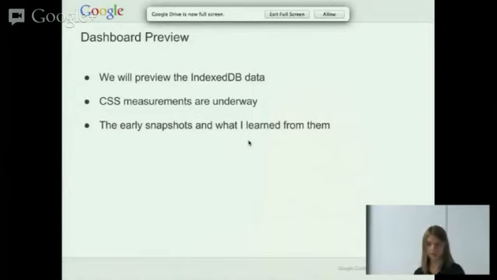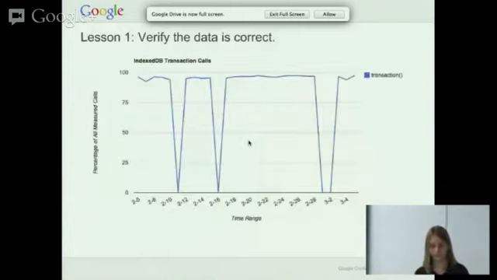We will start by seeing some snapshots of my version 1 dashboard, which were oftentimes quite funny and instantly taught me a lot about analyzing data. Here's a snapshot of one of the first graphs I produced using UMA data. As you can see, there are 3 points on this graph, which are highly likely to be inaccurate. Lesson 1, verify that your data is correct.